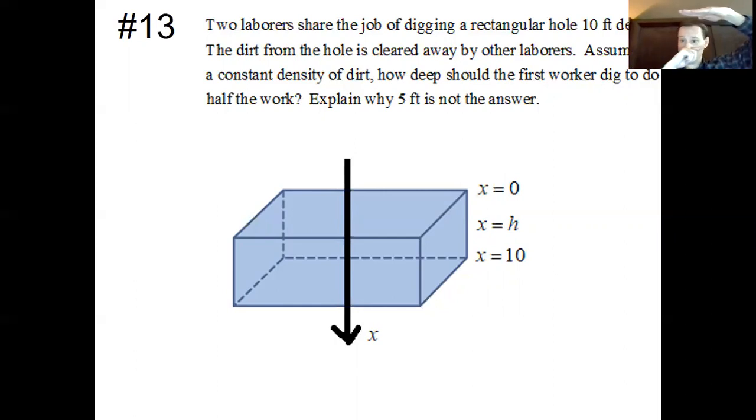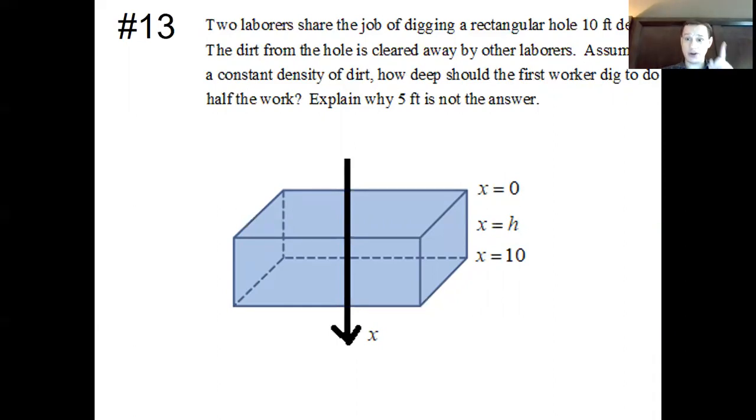Now, of course, just like the swimming pool thing, we're not going to worry about all the dirt at once. We're going to take a slice, okay? And we're going to go ahead and throw it up and so on. And the question is, at what height between 0 and 10 would be a good cutoff, so the work done to get all the dirt out of the depth from 0 to H is fair and equal to the work done to get it out from H to 10, okay? Well, let's go nice and slow.